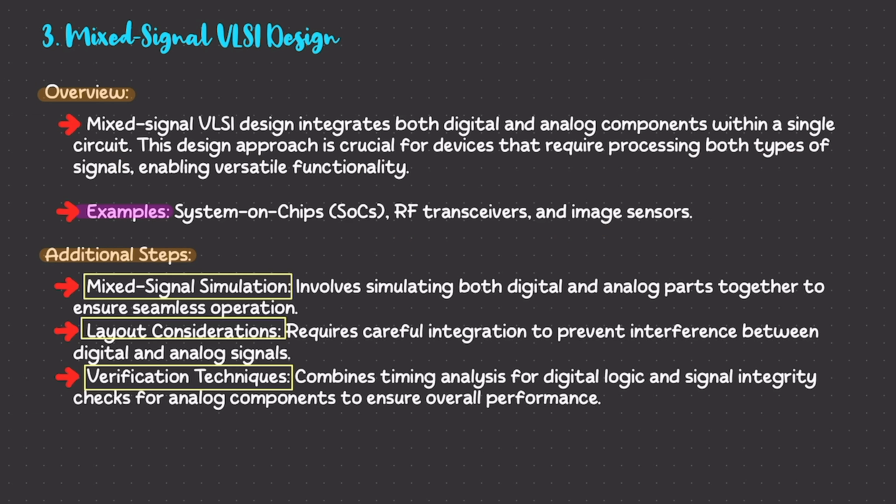Now, what are the additional steps which we take apart from the common ones? What are the areas where we emphasize more while designing a mixed signal VLSI chip? First is your mixed signal simulation. We are simulating both analog and digital sections together. Why are we doing it? We are doing it to ensure smooth interaction and seamless operation.